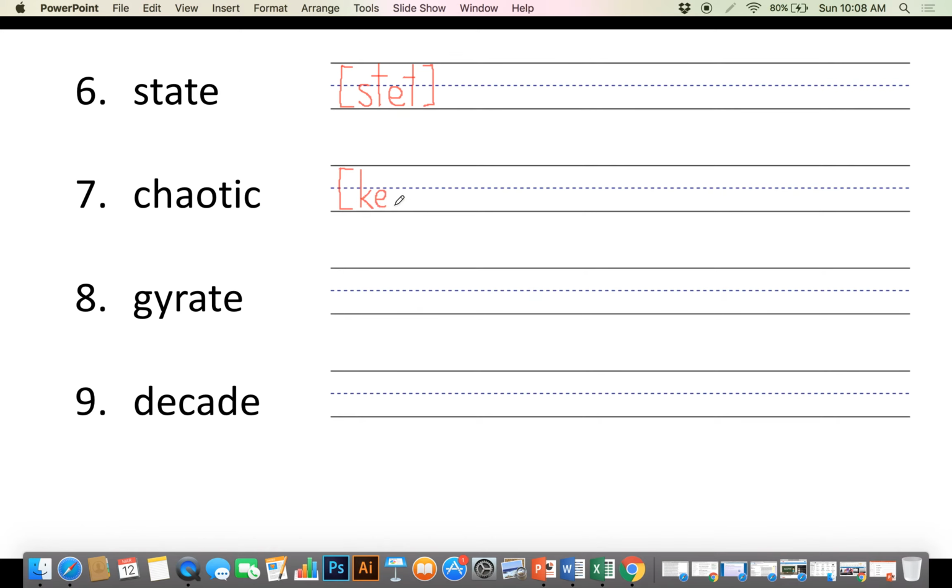K, A. We don't know that yet. Small cap I, K. As soon as you learn the vowels, you can insert them in the words.